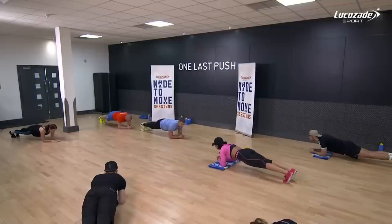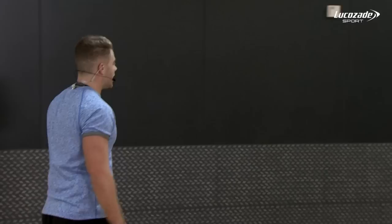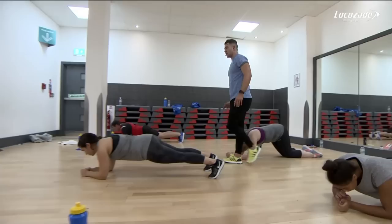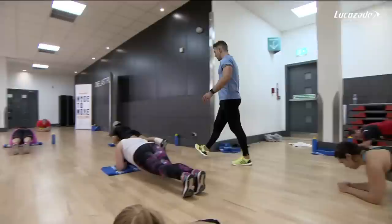Keep going, guys. Good, I'm going to come around now. Gonna make sure everyone's doing it correctly. Keep going, come on, everyone should be able to do a plank for 1 minute. Good stuff. Well done, guys. Come on, hold it, keep breathing. Bring it up slightly. There we go. Well done. Get those feet together, mate. Good stuff.